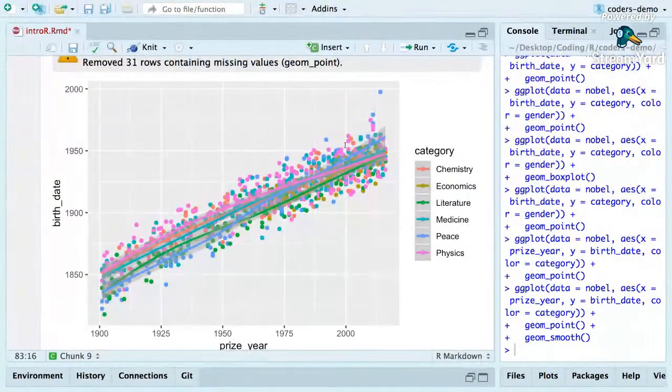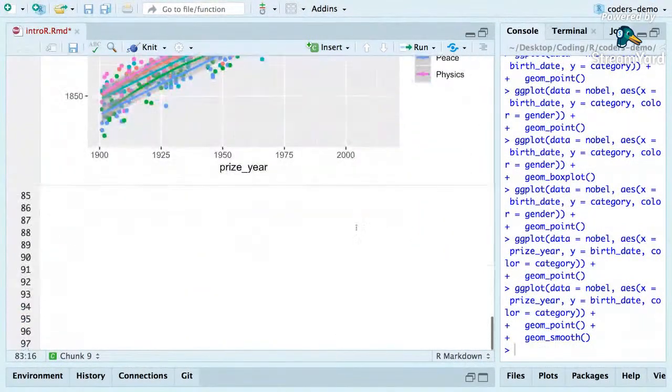So what we're going to do now is segregate it. This holds all the data for all the different countries. We're going to filter out only the US winners and see if there's any trends in there that we can look at. So we are going to make a new subset.